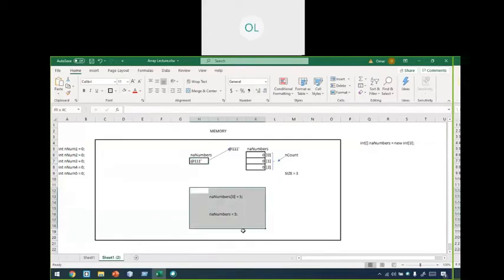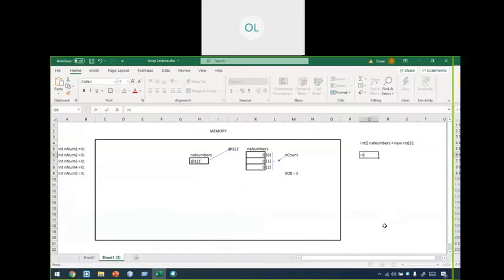So let me do an example here. What happens if we create another array here? Integer, another array, aNumbers2, equals new integer 3. What happened?